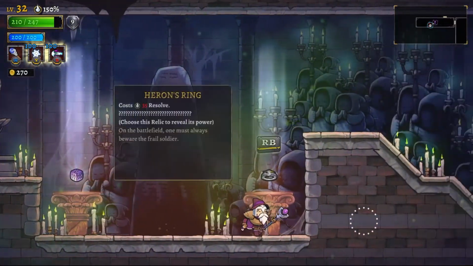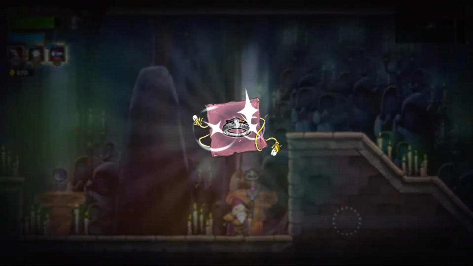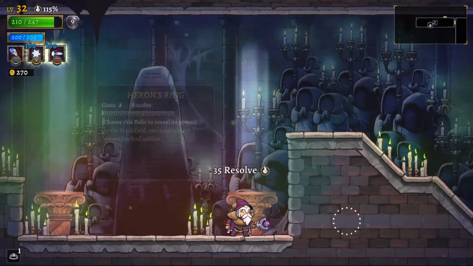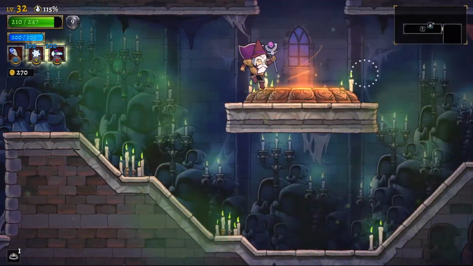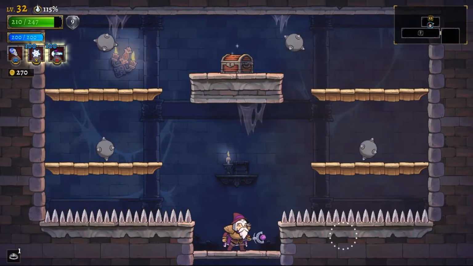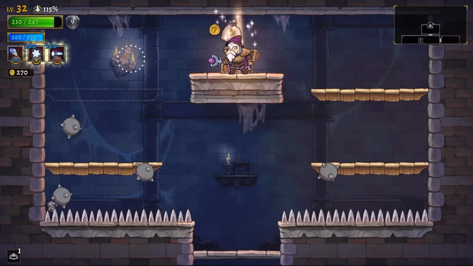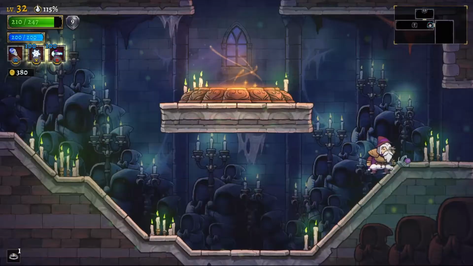All right, don't want that. I know what that does. Heron's Ring, let's go. For every point of resolve below 100, deal an additional magic damage. Well. Boop, give me that gold. Can never say no to more gold.